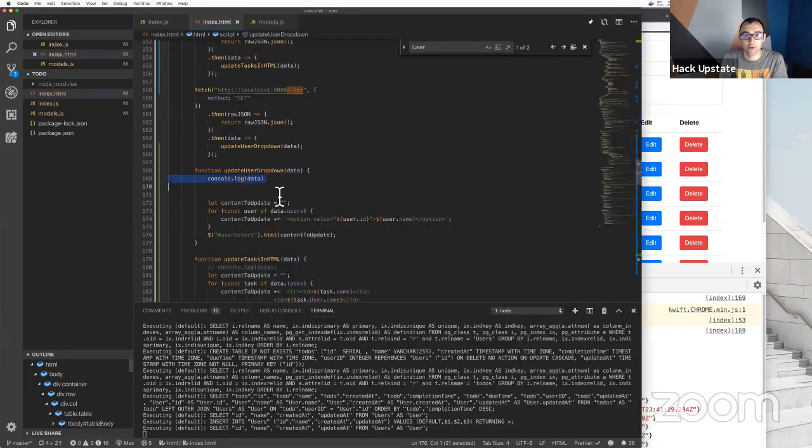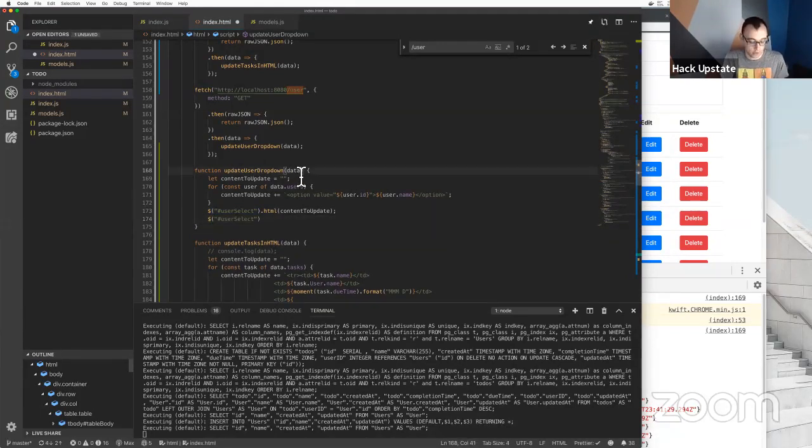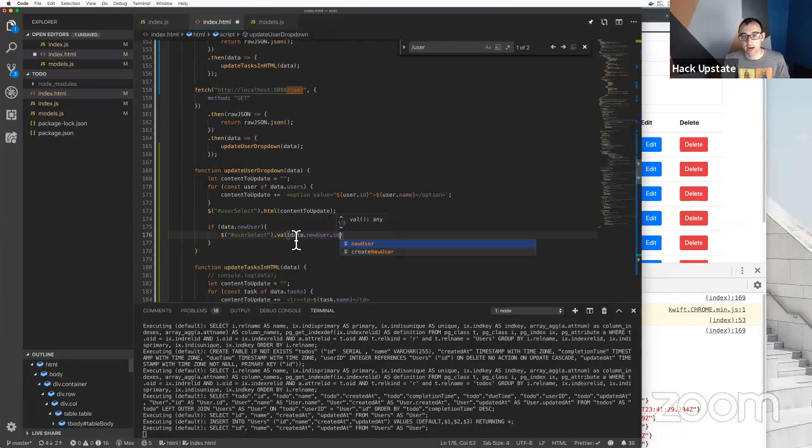So what we're going to do is, instead of just doing the user select, we are going to say, if the data has something called new user, then grab the user select and set the value of that dropdown to the data.newuser.id.